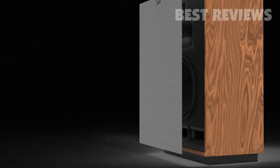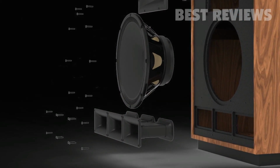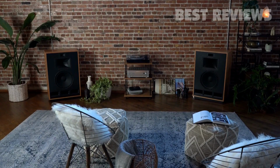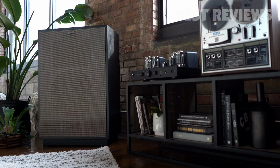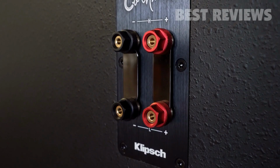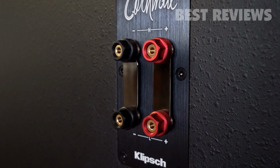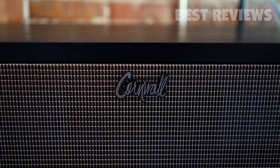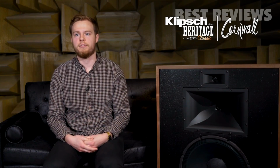in its class. In addition to the Tractrix geometry on the outside of the port, there's also an inner flare that helps reduce air turbulence. The benefit of that is a cleaner exchange into the room. With these new Tractrix ports, port noise becomes virtually inaudible. We've outfitted them with AudioQuest StarQuad solid core cables. With the new AudioQuest cables, as well as an improvement to the input terminal cup that we've made, you really get a better transfer from the input of the speaker right to the premium crossover networks and back to the drivers. Upgraded components, upgraded designs, create an all-new sonic signature of the speaker itself.